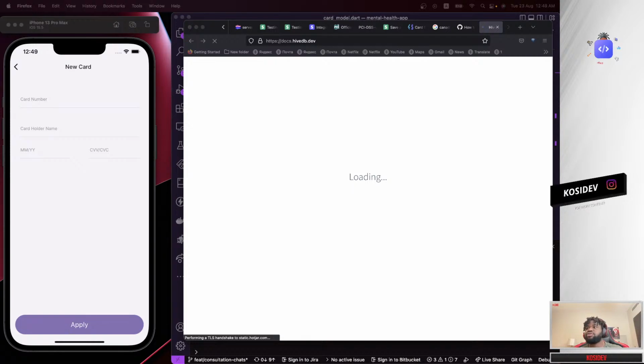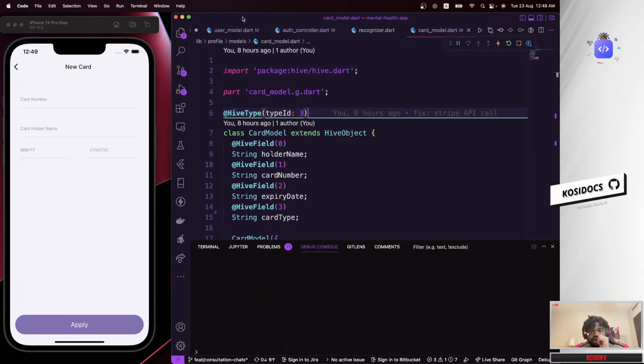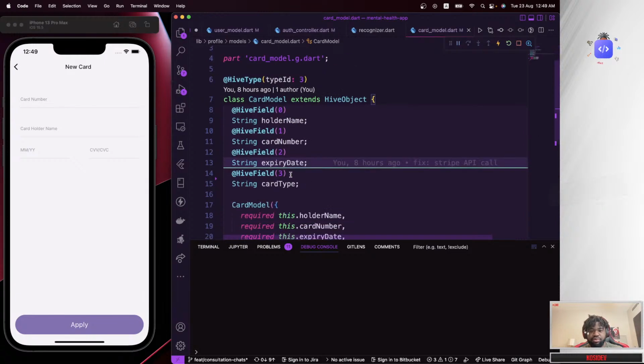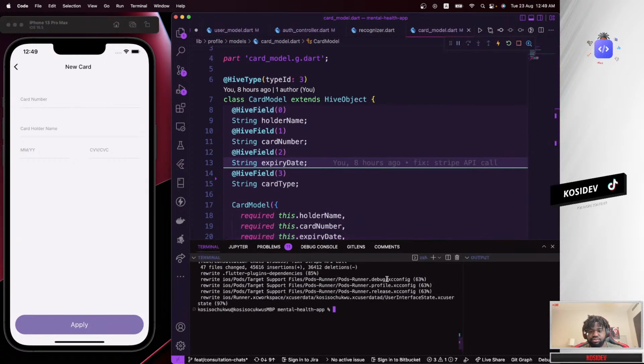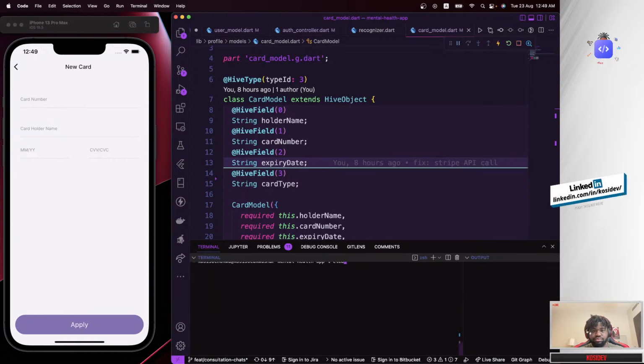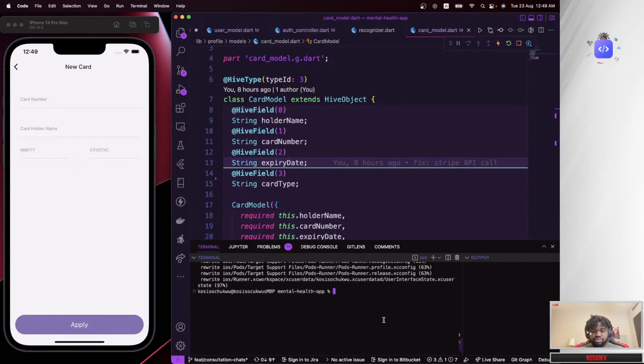I just saved this somewhere else on my app. So I found it. Just remove this, we don't need that. We need to generate this back up again, so just call the command right here. Paste the code, then enter.